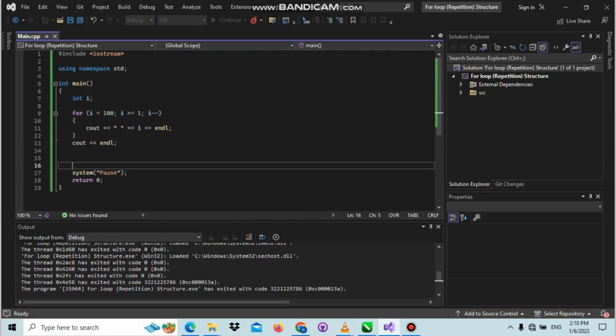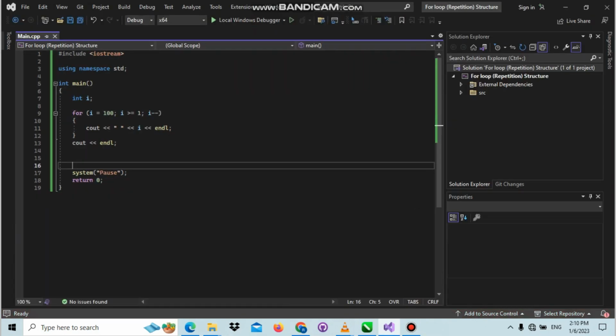Nice. So guys, as you can see, a while loop and a for loop have similar use cases in a way, but it depends on your use case. If you want to use a for loop, you have to know that there's a certain value and also a condition that has to be met. If you have those two pieces of information, then you can use a for loop, which is much more suitable for those use cases. A for loop can also be used in a game.